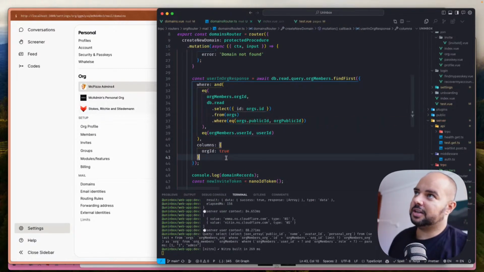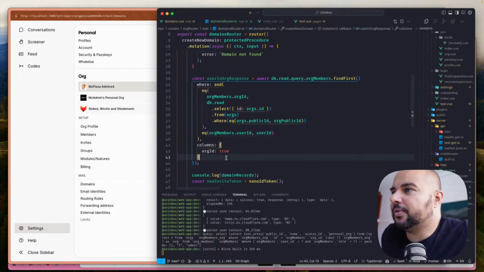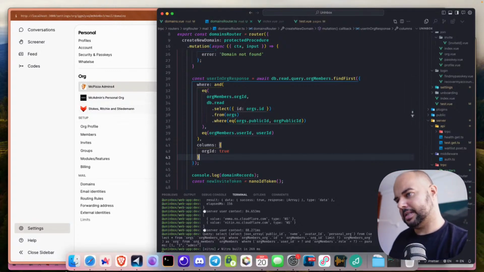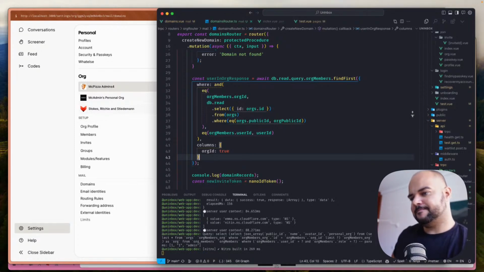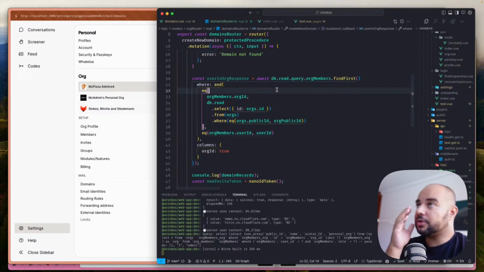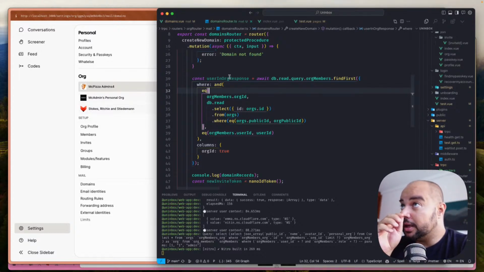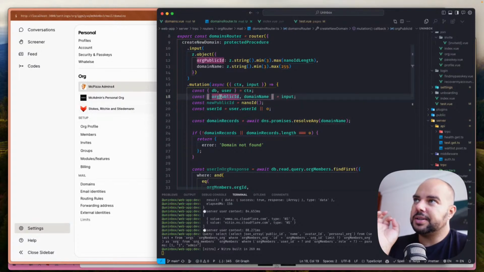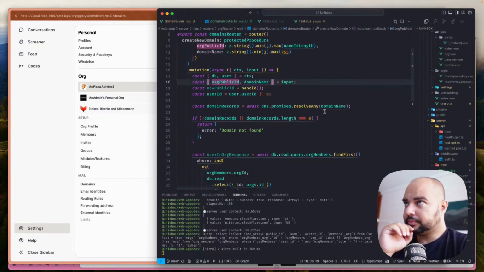So this is a very backwards way for us to essentially do this. What we're trying to do here is before we add in any domains, we got a user ID, which is the actual user's ID, but then we're only getting the organization's public ID, not its internal database ID.